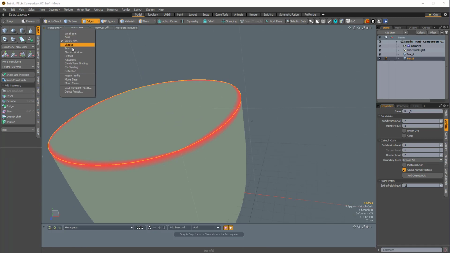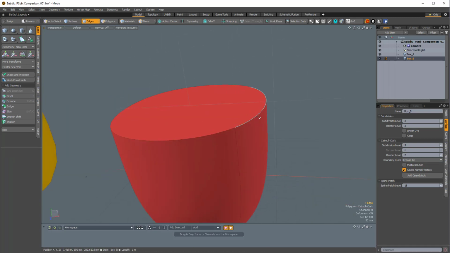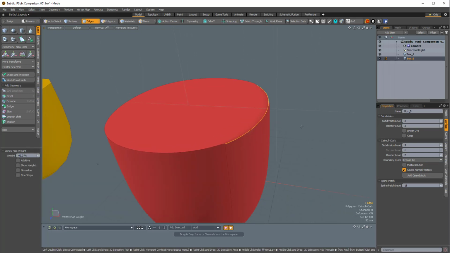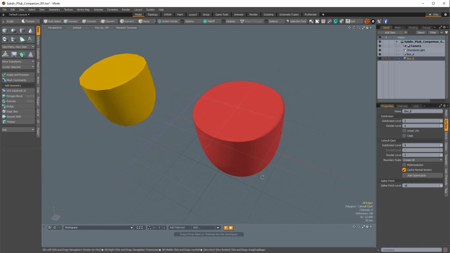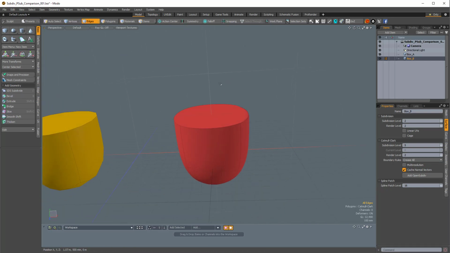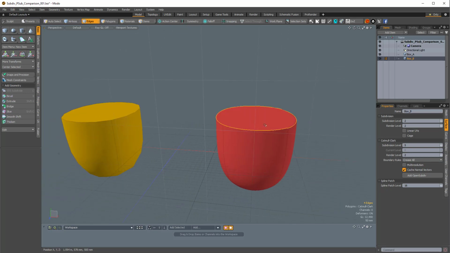And one other thing that's really nice about this, if I switch this back to default mode, and then select this edge, and then press Shift W and decrease the weight slightly, less than 50, we have this nice hard edge to soft edge transition, which is pretty cool. And that's all caused by weighting. And what's nice about this is it works with fall-offs. So you can really create some really nice weighting effects with fall-offs.